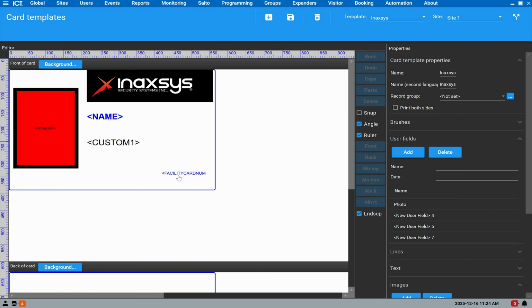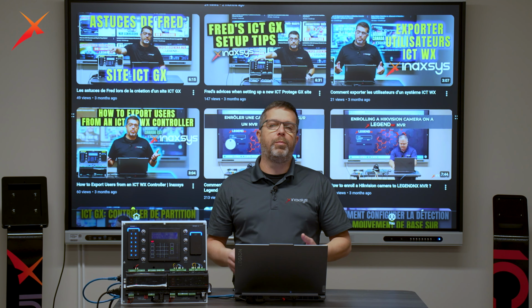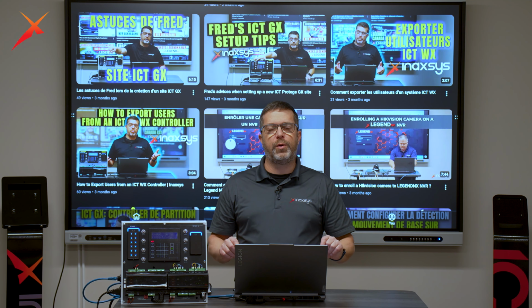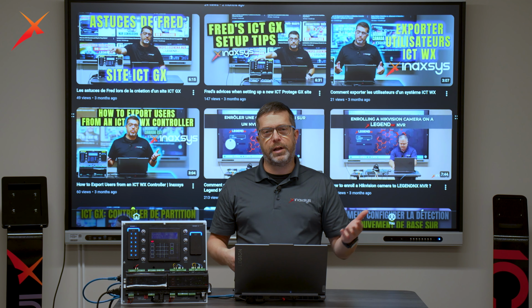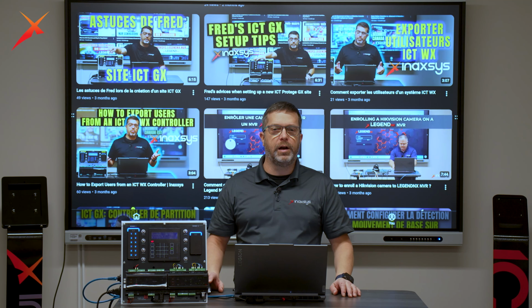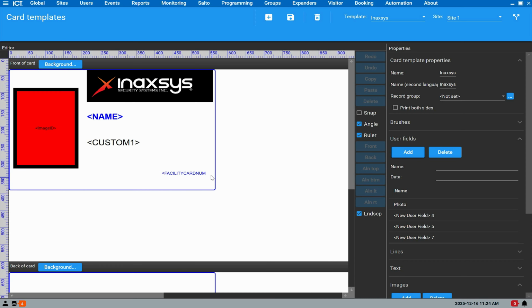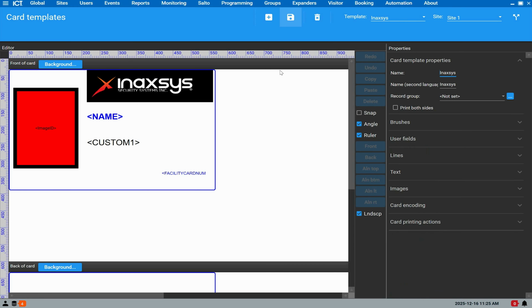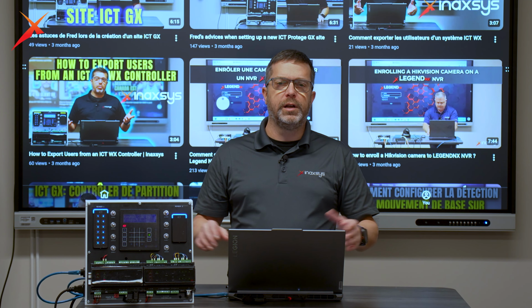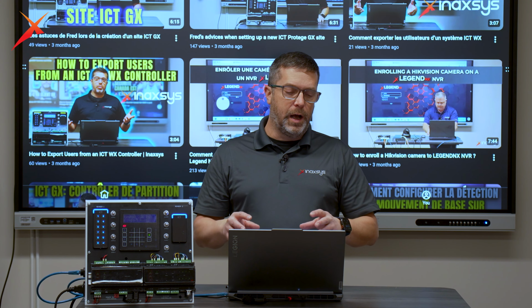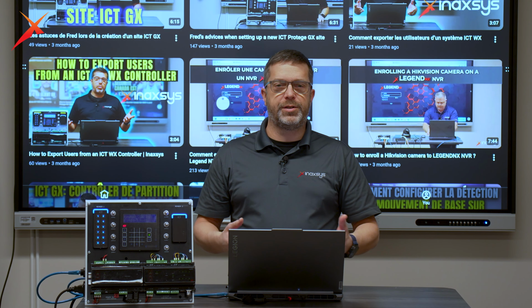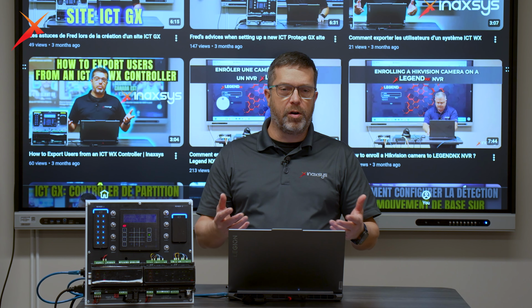You can do the front if you want to print one side. You can also do the back. Sometimes people on the back will put, let's say, a phone number or an address to ship the card back to the end user if it's lost on the street or in the parking lot. So you can print both sides. Obviously, you have to select the option here, Print both sides, if you want to do it when you print from the user. It's very straightforward. Just design the card like the customer wants. Typically, they will provide the background colors, the images, the company logo, and such, so you can create it and make it look like what they want.